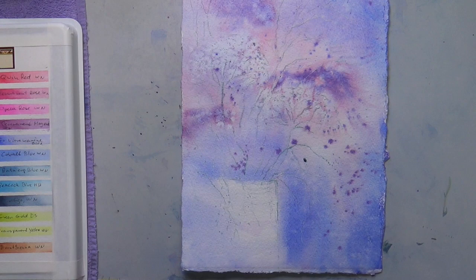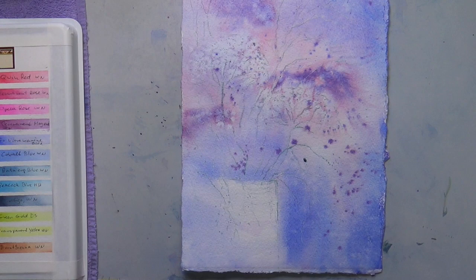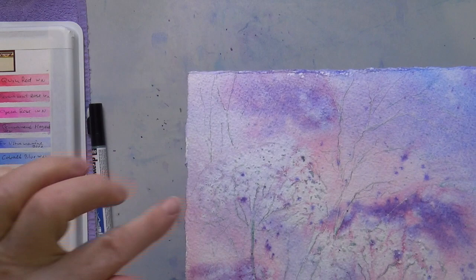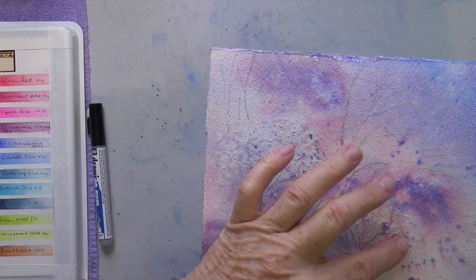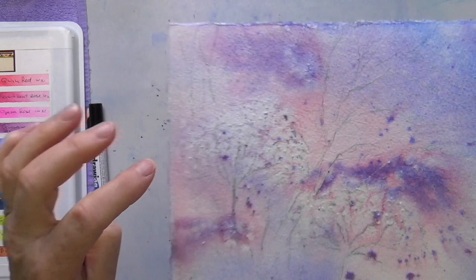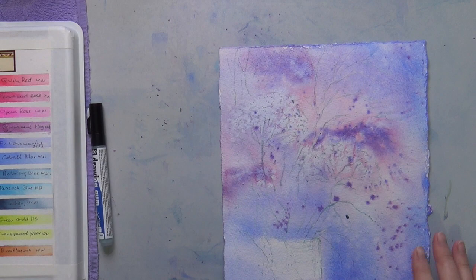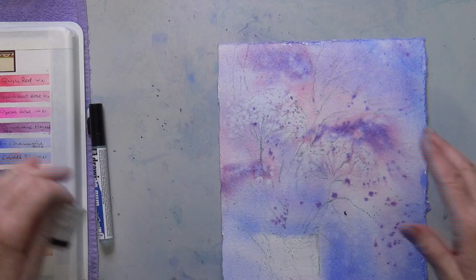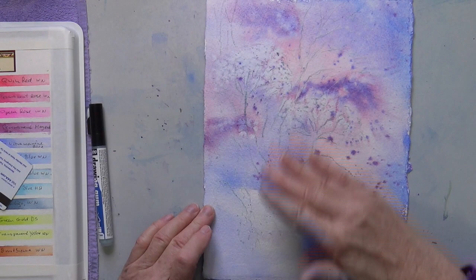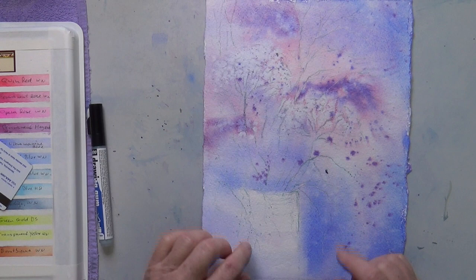My paint dried on top of the masking I applied with the drawing gum precision masking marker from PPO. Off-camera I had thrown on a little bit of salt in a couple of areas where I wanted the Queen Anne's lace to be more forward, and I think I did get a little salt action out of it, so you might want to try that. I'm going to rub the salt off gently because I don't want to rub the masking off yet — my plan is to put on a couple more layers of paint before I rub the masking off.